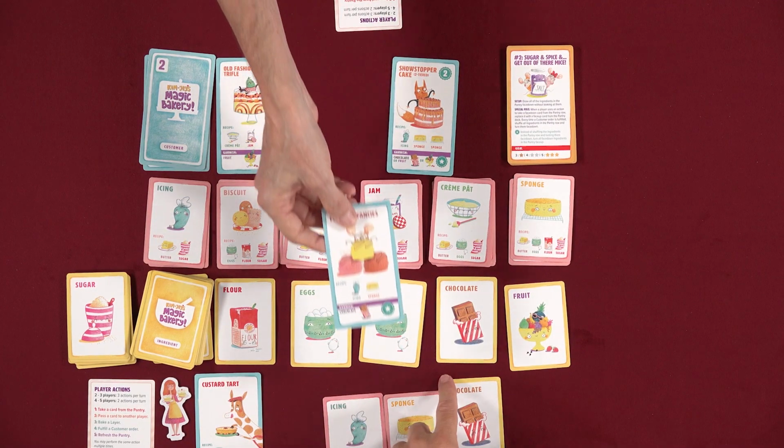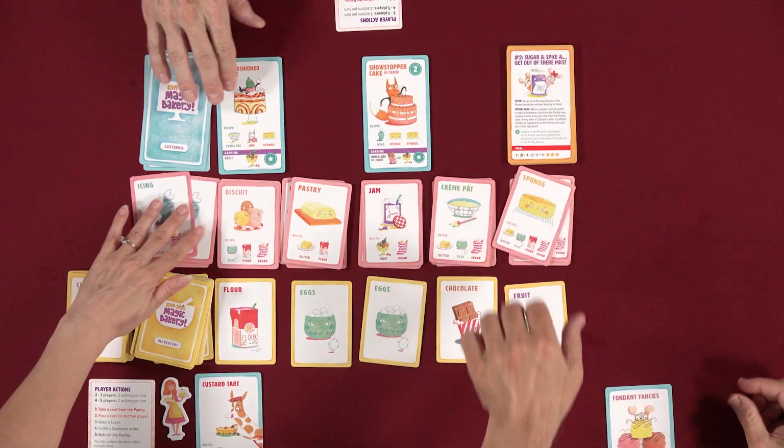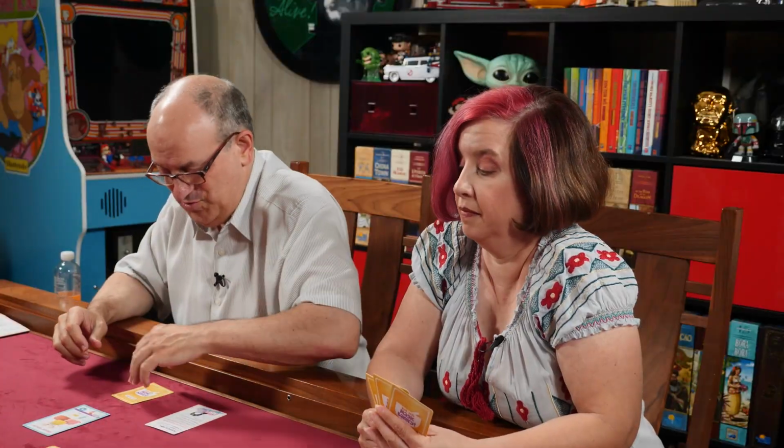Fondant fancies, none of these turn over. Thank you, Nikki, for that chocolate. So then we got icing, sponge. It doesn't slide down. We just fill the hole, right? Not yet. It's the end of the round, yes. I have two more actions.